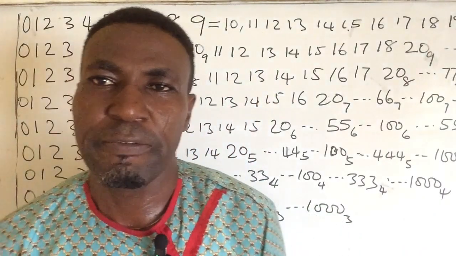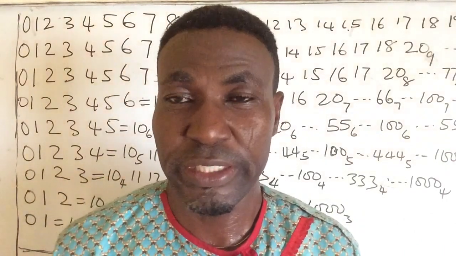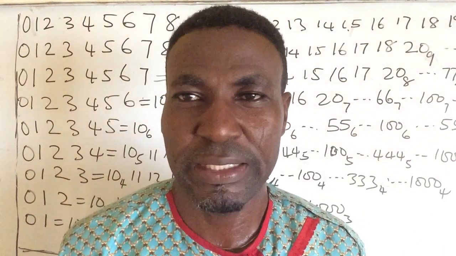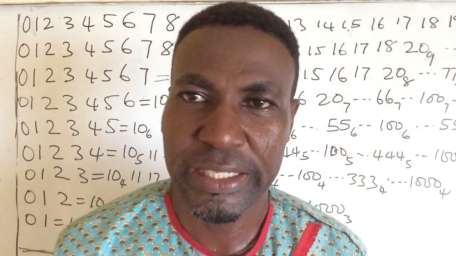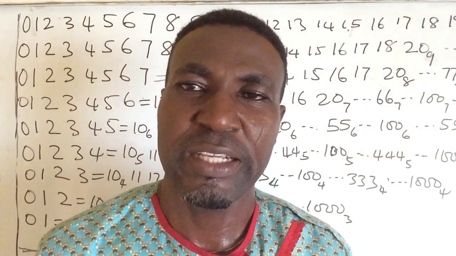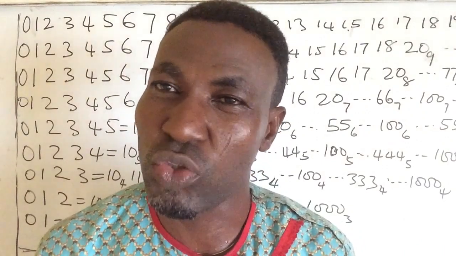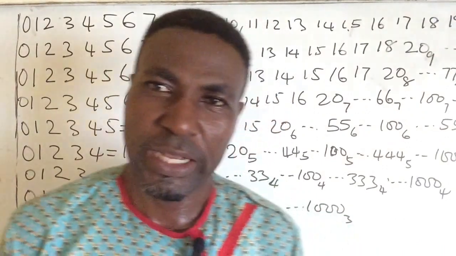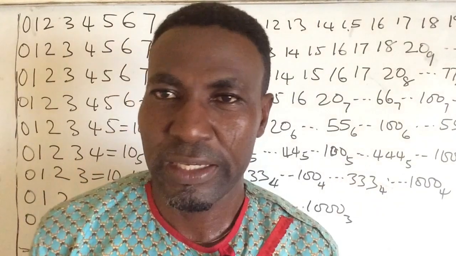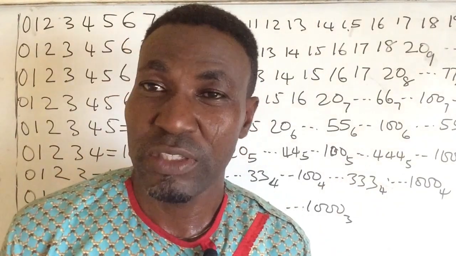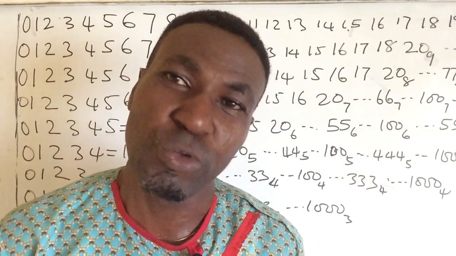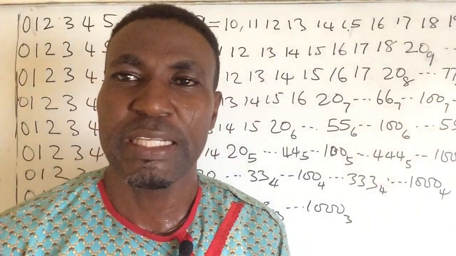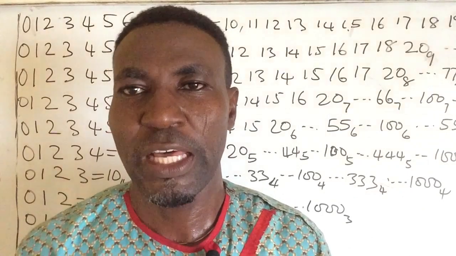In real life, there are other places where we make use of base number systems, like crates of eggs. Crates of eggs make use of base 12. If the eggs are 11, you cannot say it's a crate or a dozen of eggs. It must reach 12, which is the base, before you can say this is a dozen of eggs.